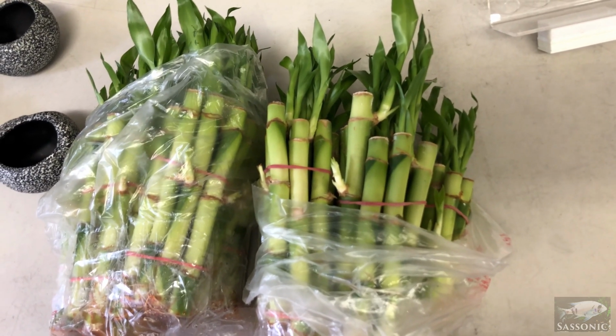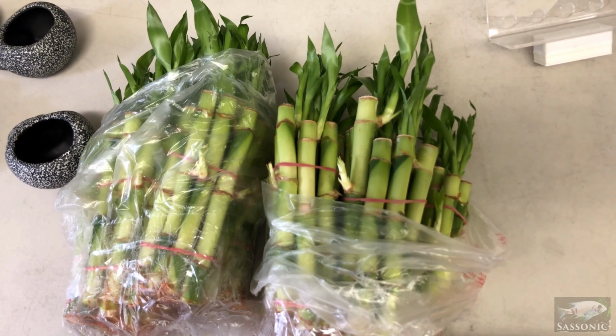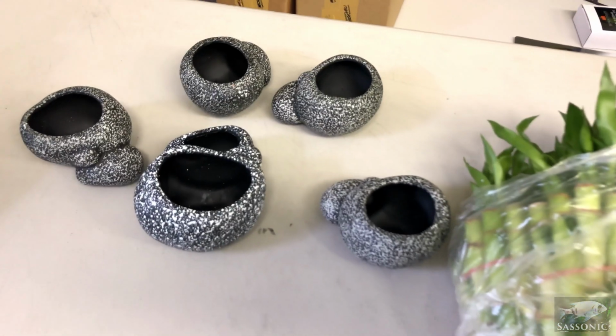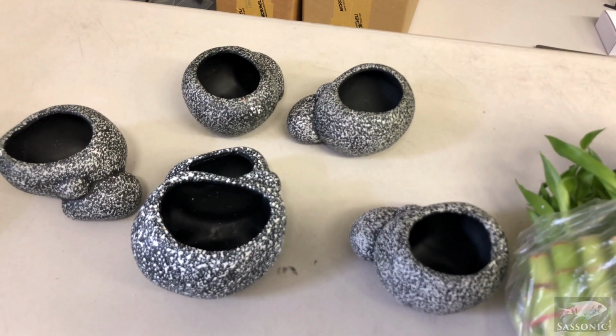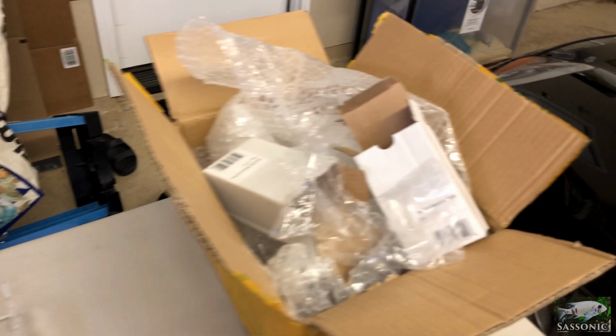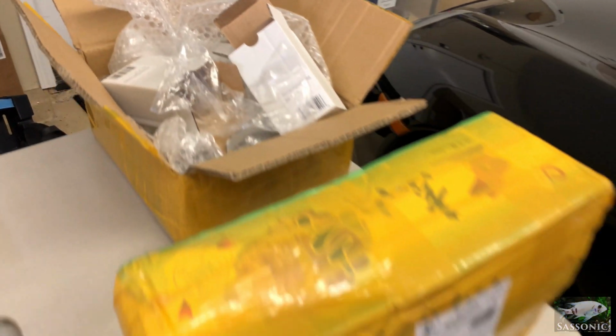We've got some lucky bamboo stalks. I got a pack of 30 stalks from Amazon. And there are mixed reviews on the internet that I've read regarding whether or not these can work in an aquarium setting. With all the free time we have right now with the coronavirus going, I figure this is as good a time as any to give this a shot, test the waters, no pun intended.